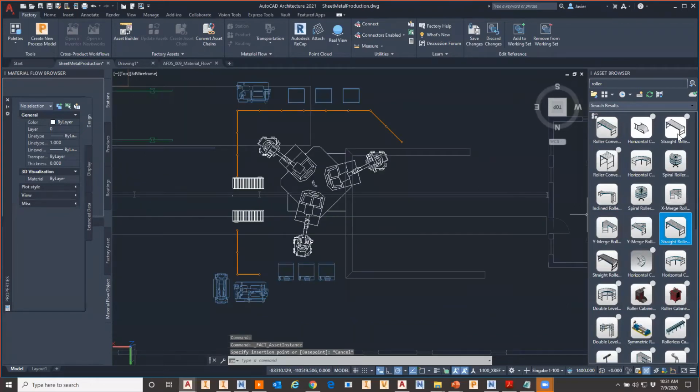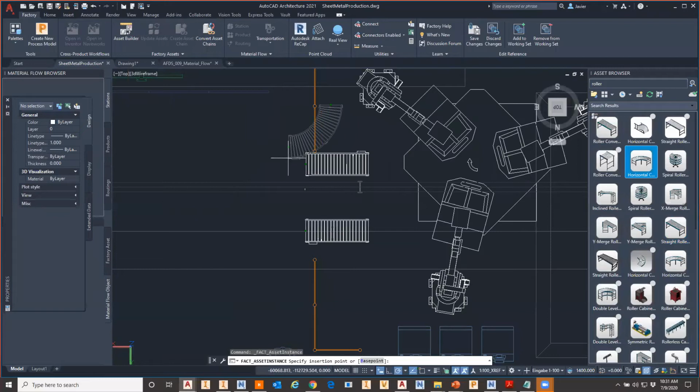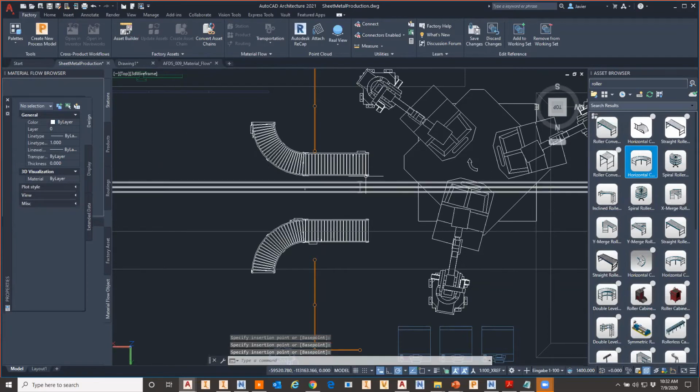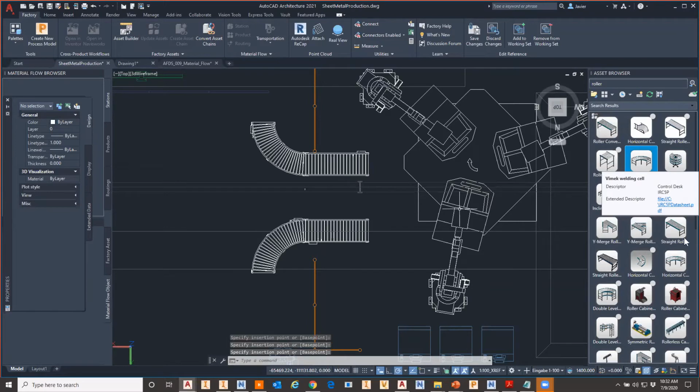I'm actually going to bring in a curved one here first. Depending on how you connect it, it could turn left or turn right, just depending on the end you're connecting. Okay, so a couple more assets, and then let's go and get in a straight one here.